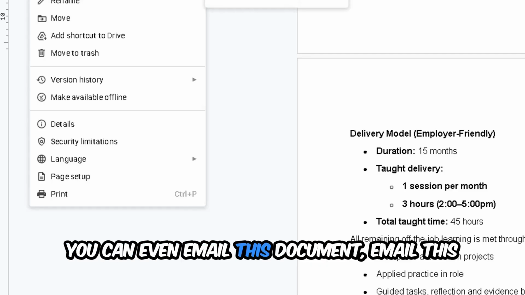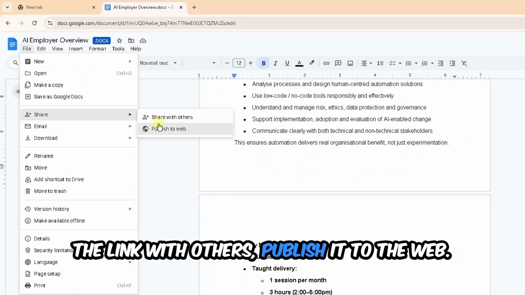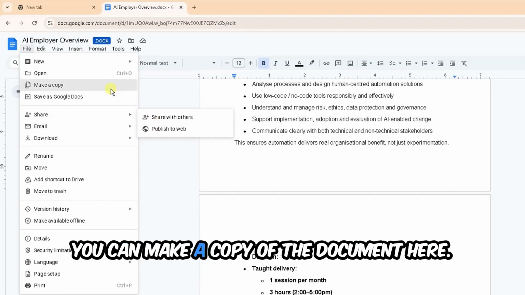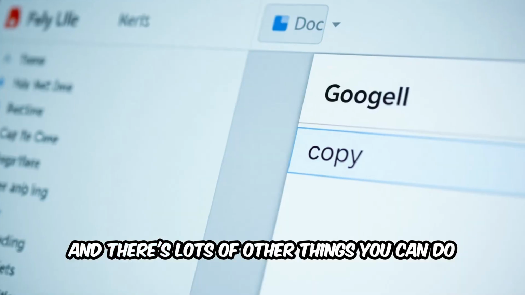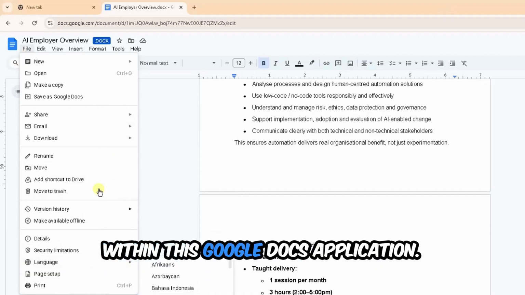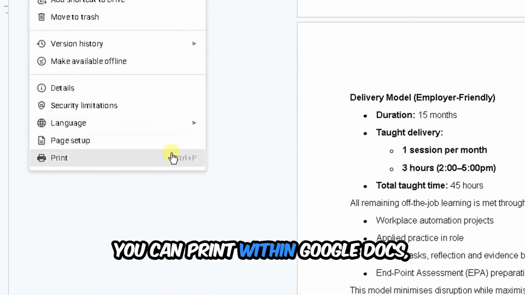You can even email this document, email this file, email the draft. You can share the link with others, publish it to the web. You can make a copy of the document here. And there's lots of other things you can do within this Google Docs application. You can change the language down here. You can print within Google Docs.